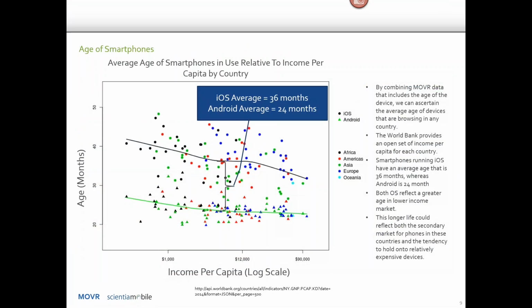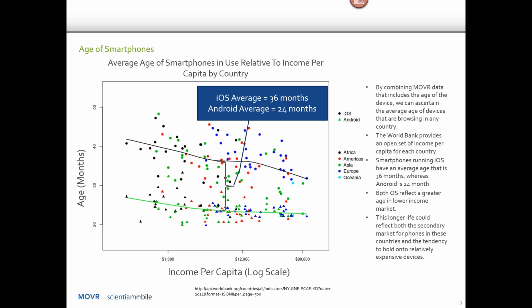All right, so one of the things we did, following up on last quarter, is we took World Bank data that looks at the income per capita in various countries around the world. We wanted to see if device attributes varied as it went with income. And one thing that we've tracked in our Werfel device detection for years now is the age of the device. We capture the release date of a device, and from that we can calculate its current age in terms of months.